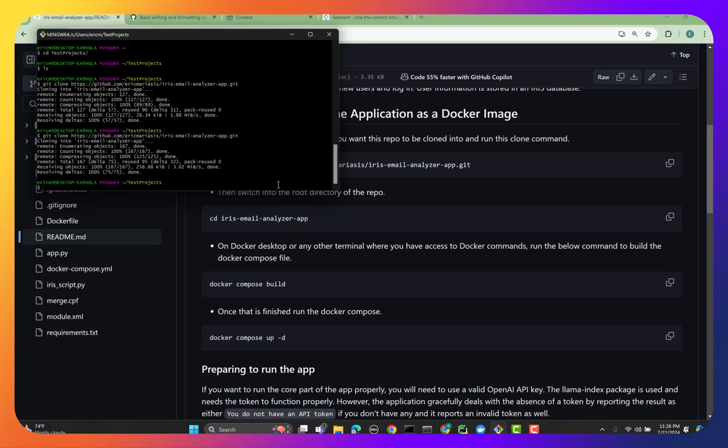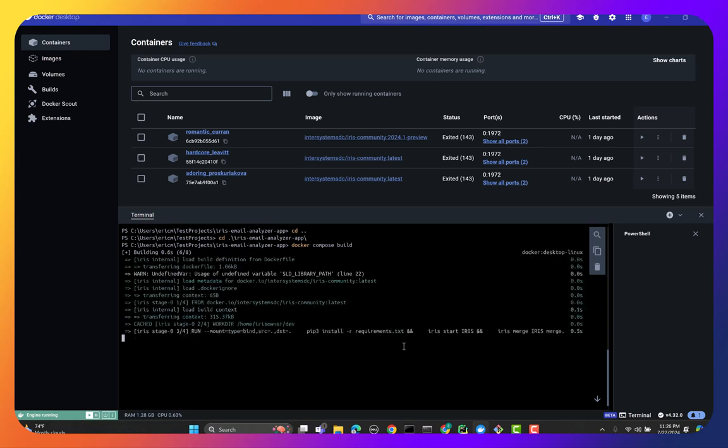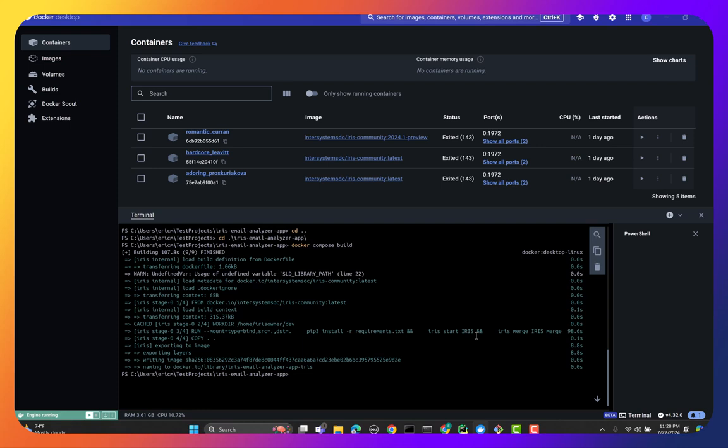Okay, now I've cloned the repo, and the next step is to open a terminal with Docker access and build and run the Docker Compose. Okay, that took a really long time to run, but now let's run the Docker Compose up to get the container going.